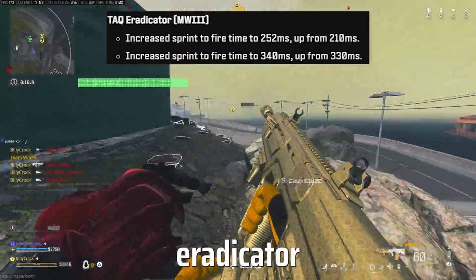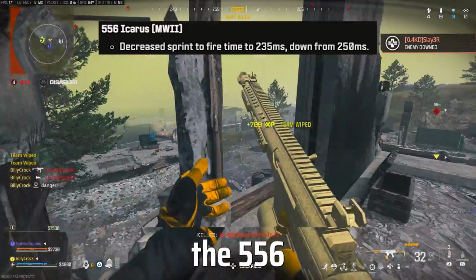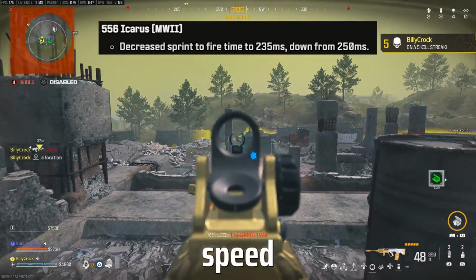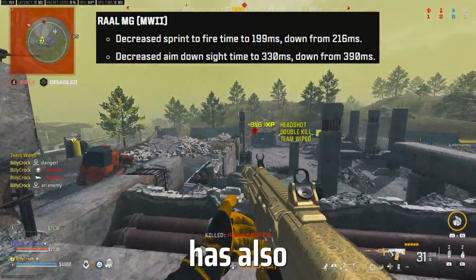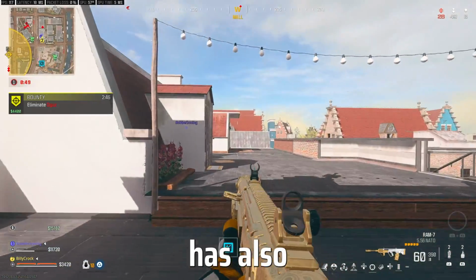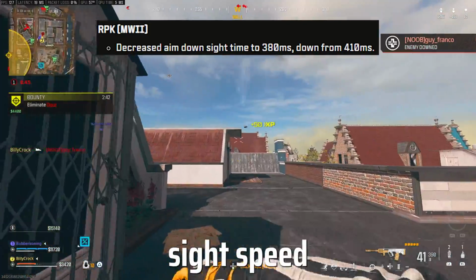Looking at the TAC Eradicator, that's also been nerfed with its sprint to fire speed being pushed up. The 556 Icarus from Modern Warfare 2 has actually had a buff with its sprint to fire speed being decreased. The Roll LMG has also had a good buff. Again, its sprint to fire speed and aim down sight speed has also been buffed. The RPK has also had a buff with its aim down sight speed being buffed.